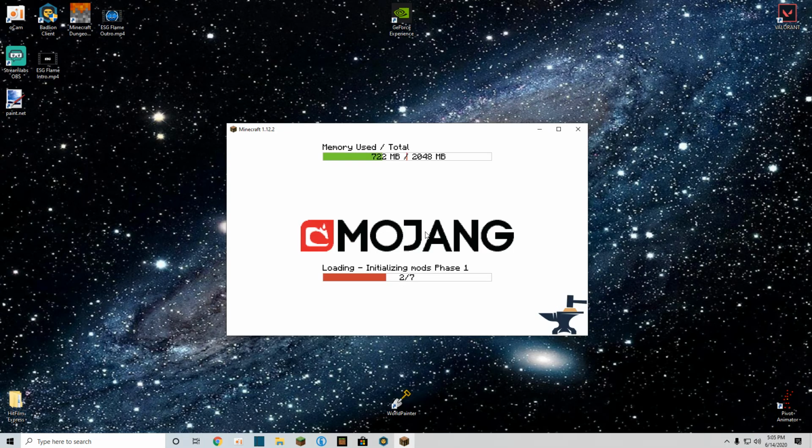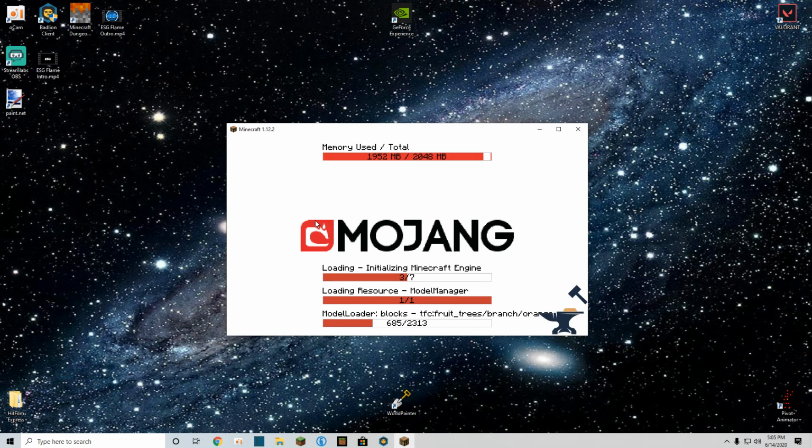Okay, and as it is loading up, as you can see, it is loading all the mods. To make sure that it is loading them, you'll see this down here and all this random stuff on the screen that you don't normally see. Now, the chisel mod was not working, so we are loading up Terraformcraft just to show that mods do work if you download the correct Forge for it and you download the correct Optifine.